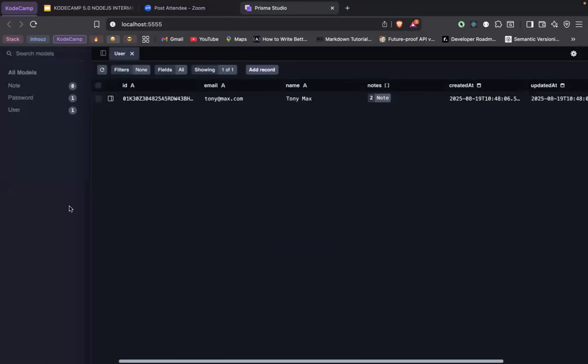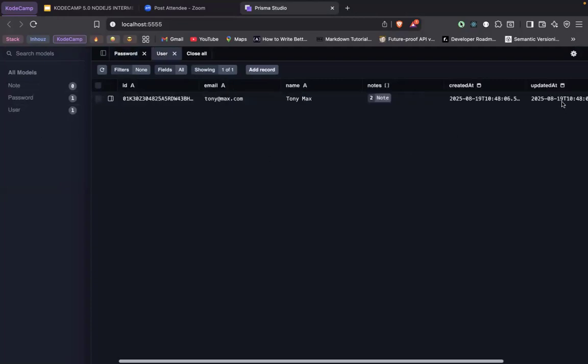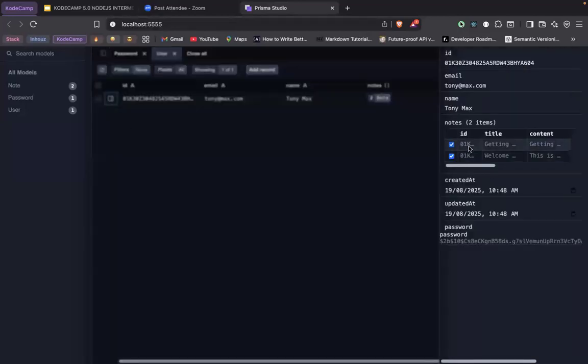So you can expand this and you have 3 collections. So we have the password here. The password has a hash and the user ID is this. We have the user. Also have the user here. Then the password. We can open the user here. Then we have notes, 2 notes with this and this. Created at, updated at.